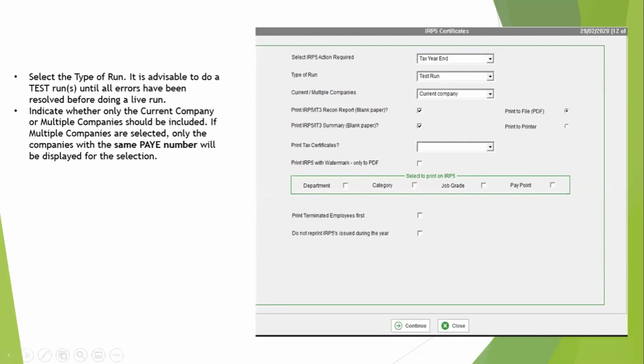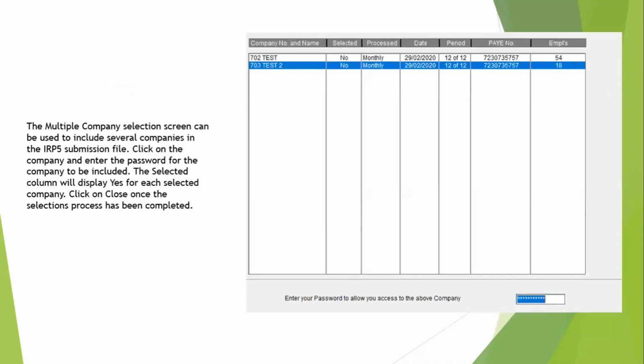Some people prefer to do a separate file and pull each file in separately because they have different people responsible for different payrolls. They need to obtain different information and then consolidate it all together in the end when they do their final import. This is just the multiple company selection screen. You will need the passwords for every single company to be able to do this. Again, this is a segregation of duties, and normally your main user will have the password to be able to access all of this and do a consolidated report or a consolidated file.